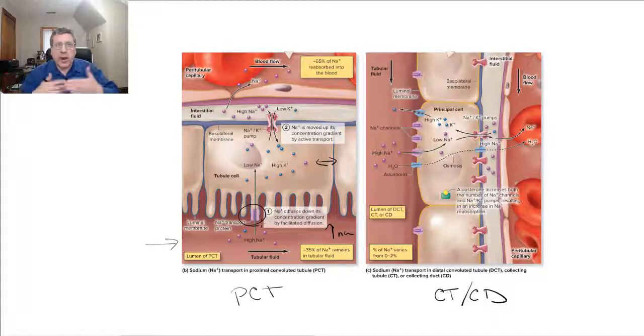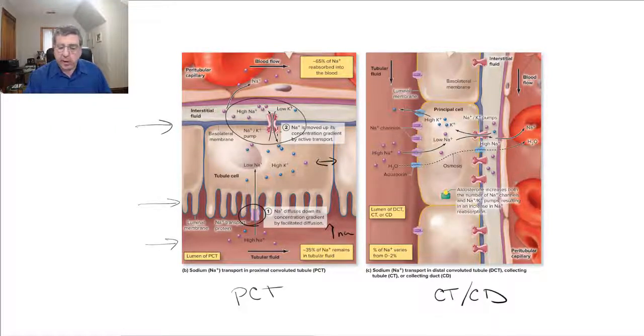Now we have to get rid of that sodium. So this is on the luminal surface, okay? Or the other word that we've always used in the past was apical. But this is part of a lumen. The other side is your basolateral side. And on the basolateral side, we are going to have sodium-potassium pumps, which is this thing. Now that takes energy, and as a matter of fact, most of our energy with the transport portion of the kidney is taken up by these sodium-potassium pumps.